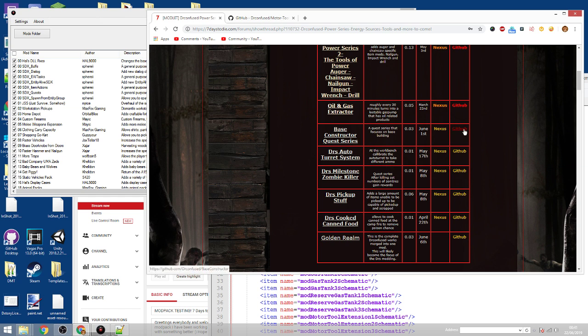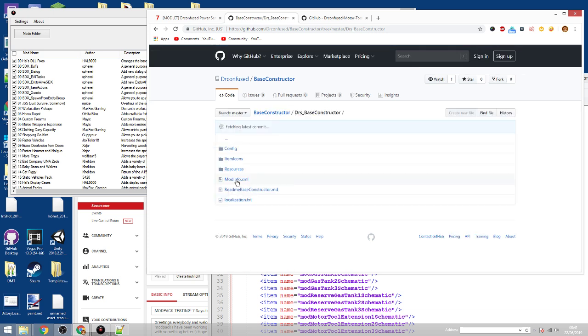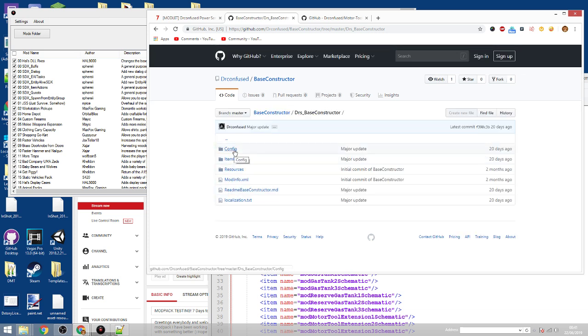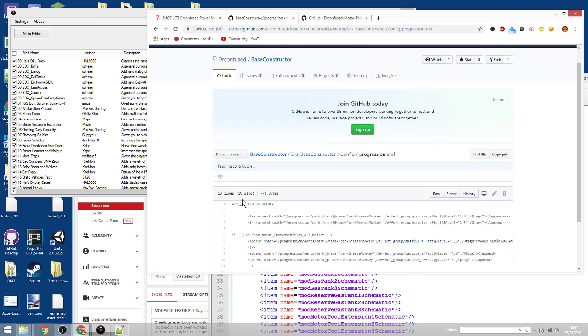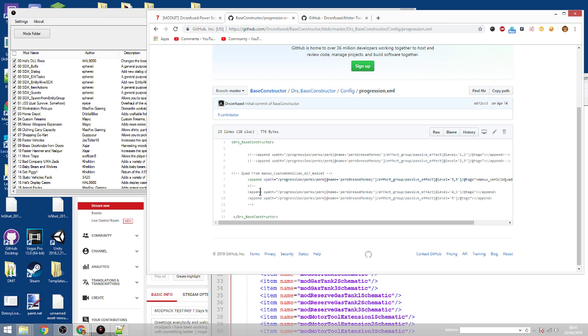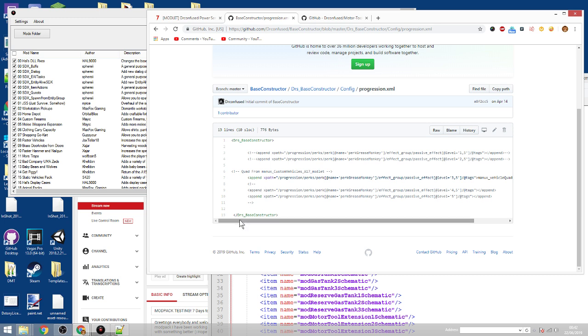Base constructor quest. Let's have a look at this one. Base constructor. What does this do? So item icons. So blocks, entity classes. Okay, so blocks major update. Let's see what he's got. Progression.xml. What are you doing to this? I always check in progression. Append XPath. Pet name is Pet Grease Monkey. Tags append. Okay, is he actually doing anything for this? No, he doesn't do anything to this apart from Grease Monkey.